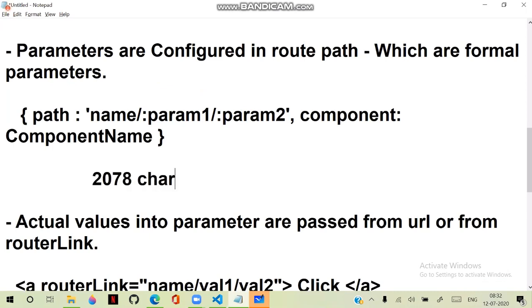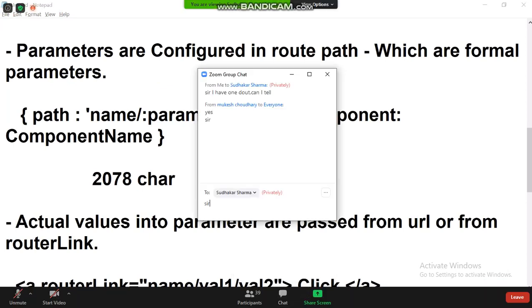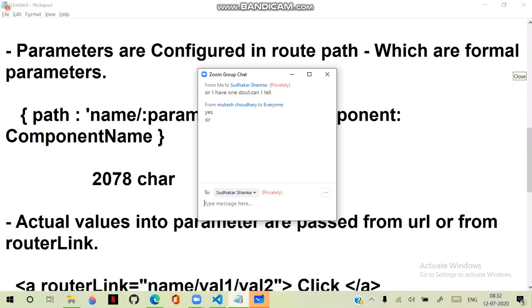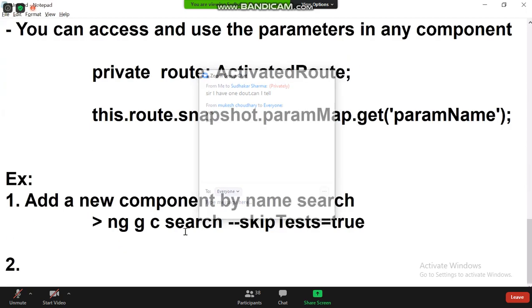Did you hear about this anywhere? Yeah, 2078. That is the maximum length of characters that you can pass in the query string. It's not about how many parameters. It is about how much length for the query string in the URL. That is the limit. So that is a general concept.